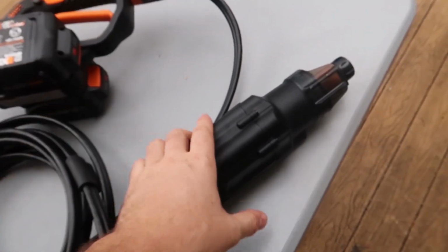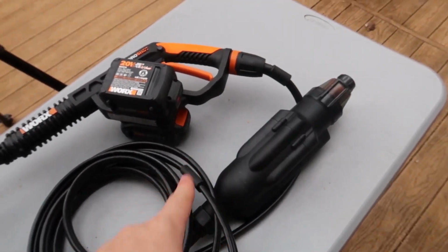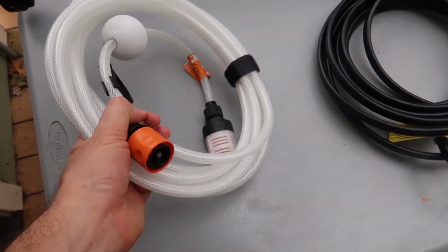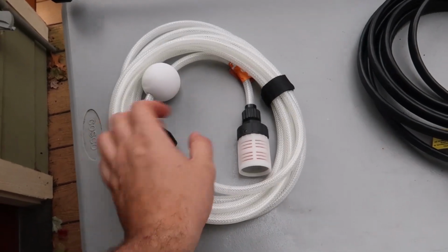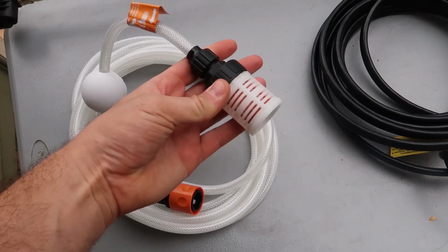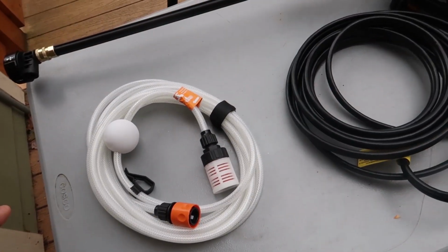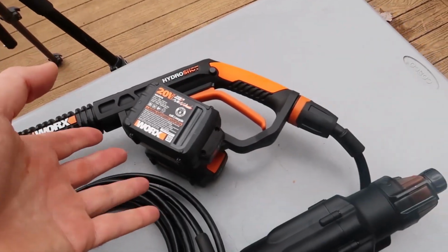You got the actual pump over here, whatever it is, that connects it into a regular hose, or you can do it out of the bucket as well, or if you want to do it out of the pond or a river, you plug this in with a floaty, and I guess it's a filter so that way it does not clog it up. So very unique. What I'll be putting it to the test today is the power of it.